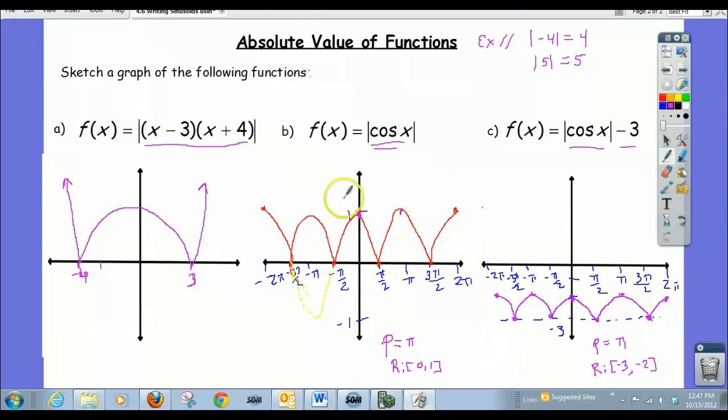So that's a good overview of how absolute values affect graphs. Okay, it makes them more positive. And then we just threw in a little transformation bonus to look at. You can use a calculator to sort of understand these, but if you're expected to graph them, make sure you can do them without a calculator so that I can see the reasoning, the intervals appropriately written, things like that.